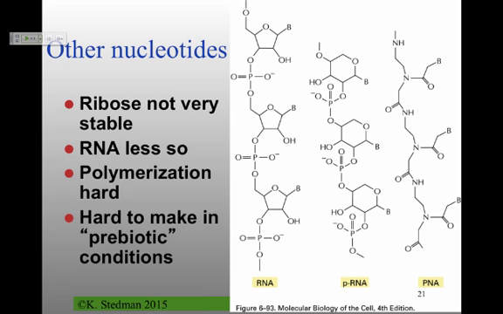As long as you have a 2' OH and phosphodiester formation, you're very unstable. And so a lot of people are trying to come up with ideas on how you could have had a genetic system and potentially also catalytic activity without having to have ribose like you have here.